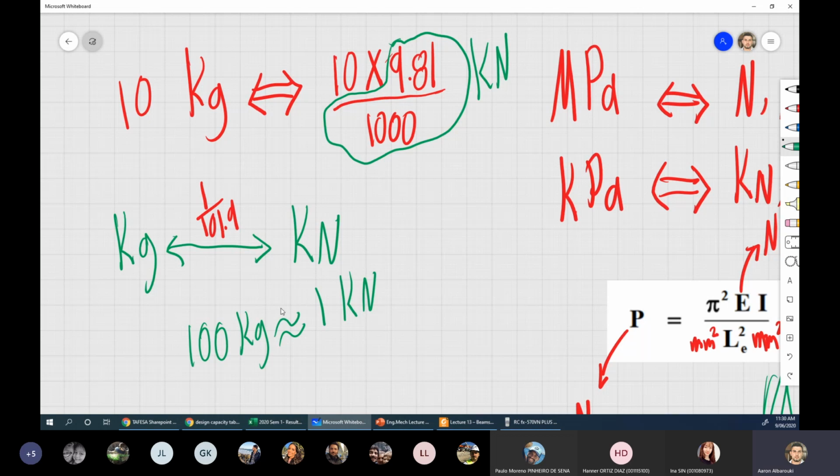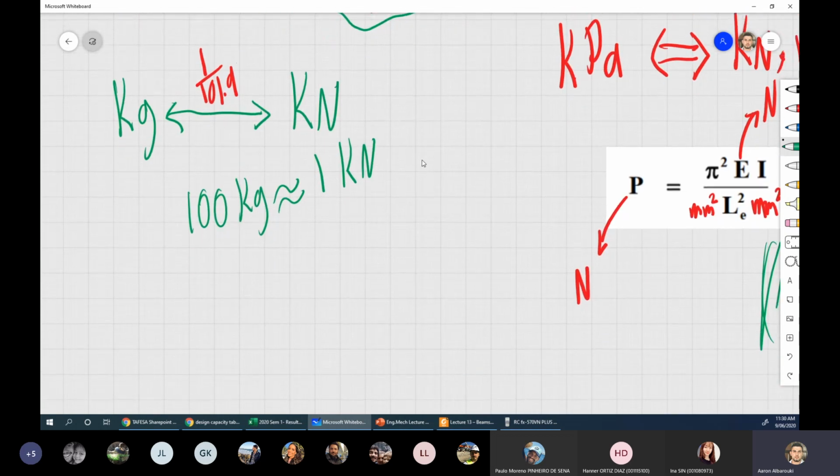Okay. How much is the weight of people, for example, standing on the floor? I would say, one of the worst case scenarios is that 2 people are standing together within 1 square meter. If I'm trying to work out live load in a house, for example, I would say maybe 2 people are standing together. Well, if you say each one of these people is 100 kilograms, you are maybe a bit overestimating, because not everyone is like me, 100 kilograms. You've got people 60, 70, 80 roughly. So if we say two people, yes, safety will come after.